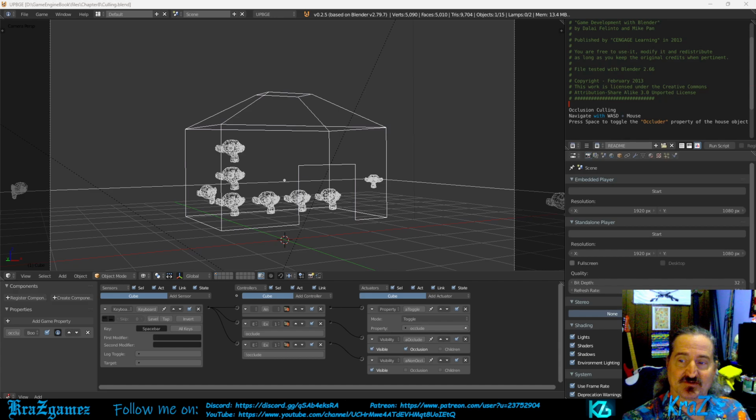Okay, you can do it that way, or you can just run it from here just to look at it. You don't want to run your game every time through Blender to make sure that it's working. You have to break it all back down, do all this. No, just go ahead and, while you're building the game, use your standalone player or your embedded player to see what you want to see. Okay.